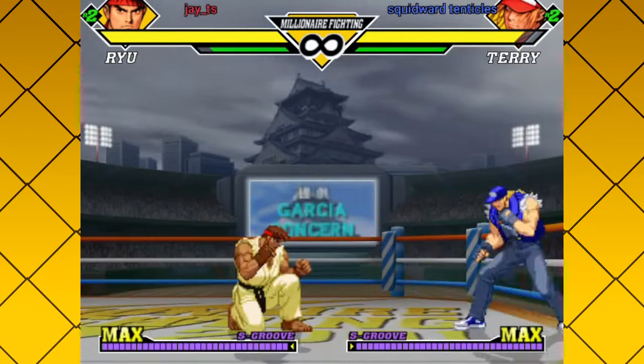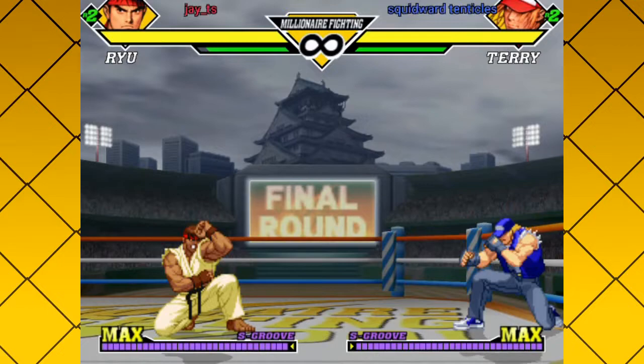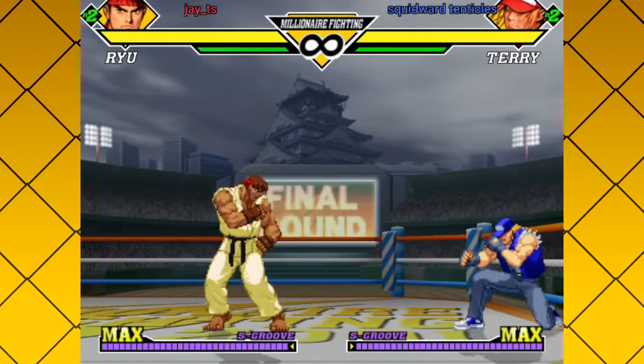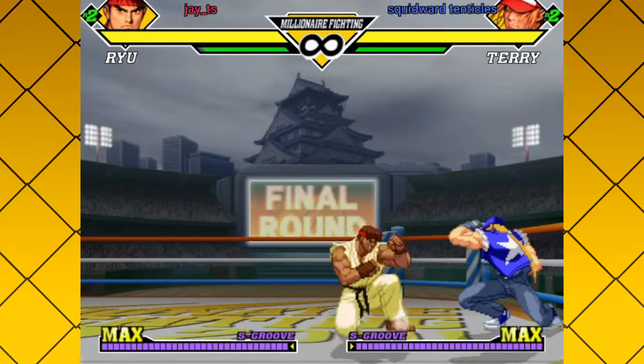So notice how this is a pretty common Terry block string, I'd like to think it is at least, ending in a sweep. But the thing is, eventually, if I do this enough times, I'm going to end up getting thrown. They're going to do three crouch light kicks, expect the dodge, and try to throw me. So if this happens, you gotta get your jabs ready, or your shorts. So they try to throw you. You know, you gotta get that low short ready.